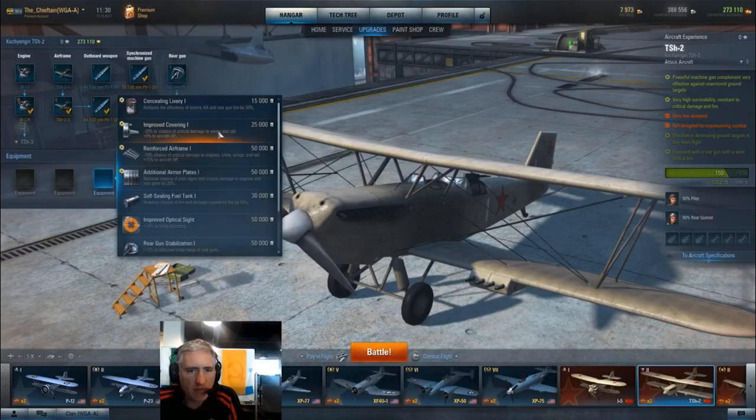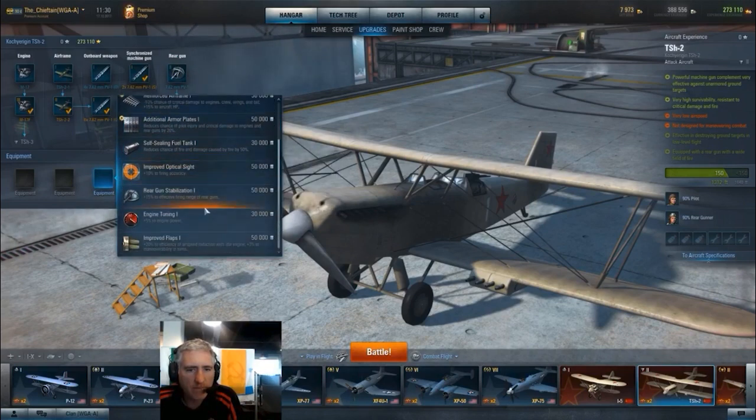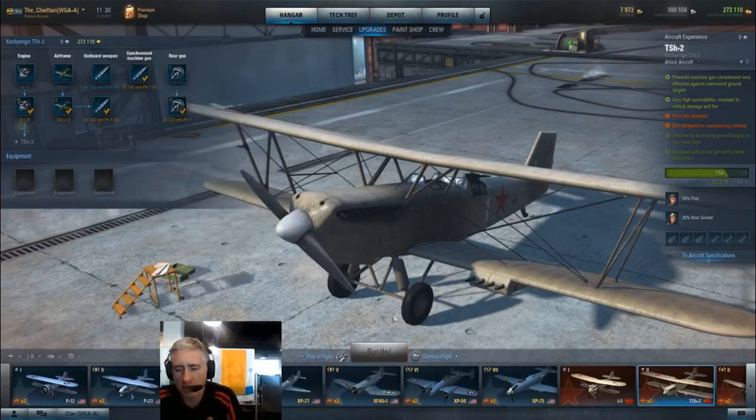Concealing livery reduces the effectiveness of AA and rear gun fire. Some of these could be useful. Rear gun stabilization. That's airspeed reduction. Yeah, what the hell. Let me go forth and explode yet again.